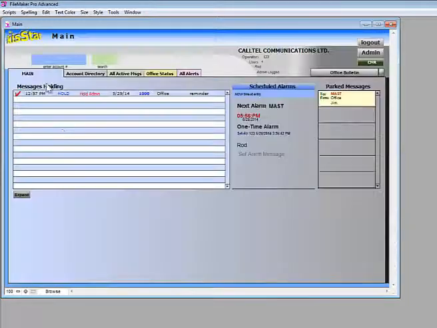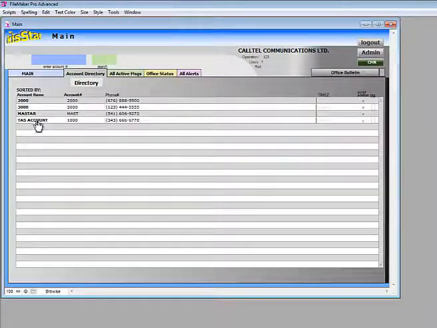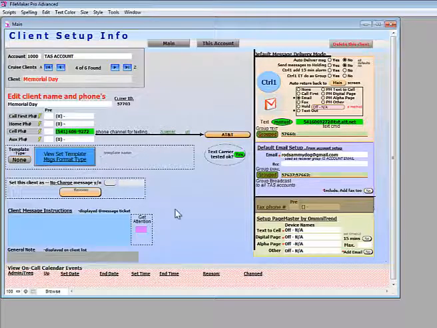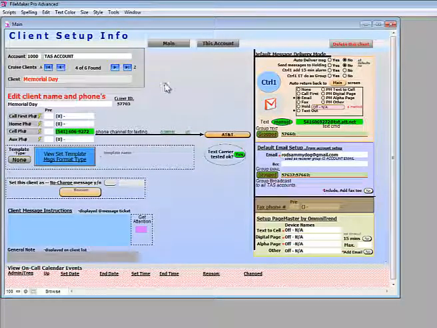Okay, but you're not getting lost in all kinds of different screens. You just learn the basic 1, 2, 3 screens, and then there's a few other screens in between. When I go into an account, I can modify the client, and that's the client screen. By generic, a client is nothing set up, but like an Office client is. But we can set up a client to do a bunch of different ways that handles or delivers the message.